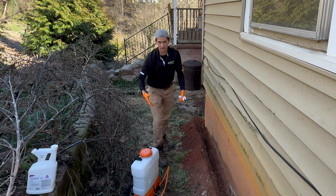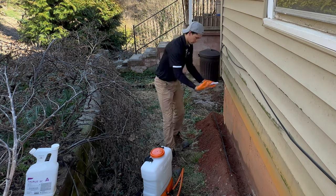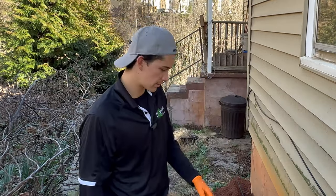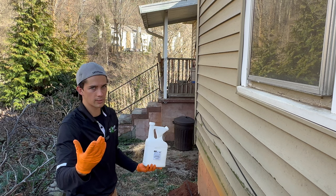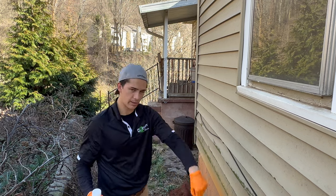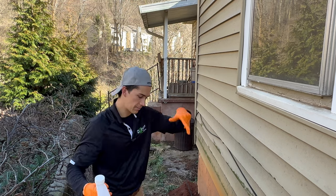I'm going to mix it in my backpack sprayer. The Taurus SC is just mixed with water — I'll show you the exact dilution to use. We're going to apply it to the soil, and then we're going to cover it up and spray the top of the soil. The termite colony is not active inside this person's house right now; I haven't seen any live termites, but termite colonies don't just magically disappear — they come back every single year and live for many, many years. For the soil treatment, you need to read the Taurus SC label. We're going to apply four gallons of solution to 10 linear feet. I've got approximately 20 to 25 linear feet, so we're going to use a little more than eight gallons of solution. Just read the label and do however much you're treating. The trench — I just dug it with a pickaxe or shovel. The point of this trench is to keep the product from running off and give it time to seep into the ground where it belongs.